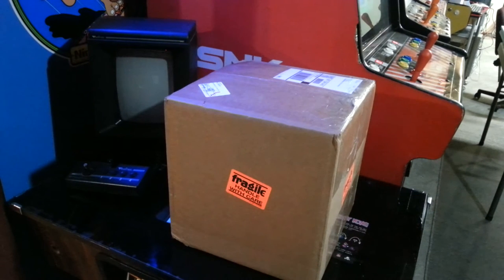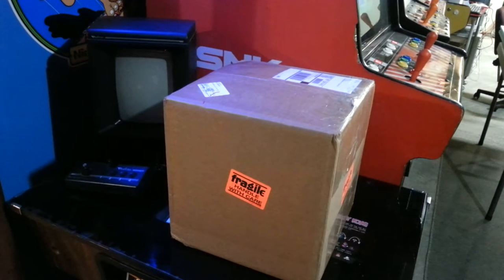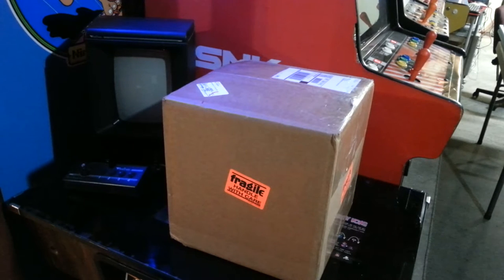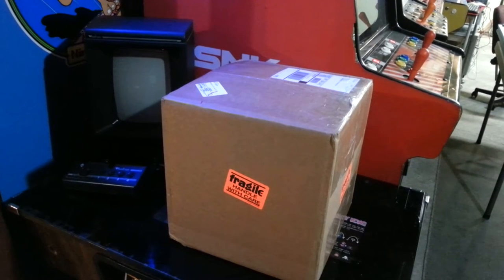So here's the box. I haven't opened it yet. It's kind of a surprise, because he did send me a photo of what he was sending, but I completely forgot what it was. If you guys don't know, you should check out Joe's channel — you can go to JOWSArcade.com. It'll take you right to his YouTube channel, Joe's Arcade, Joe Senagoglia. On there, he does video games, arcade games, reviews, and gameplay. He also does beer reviews, which is awesome. And he's gotten me into trying all these different craft beers, which is tons of fun.